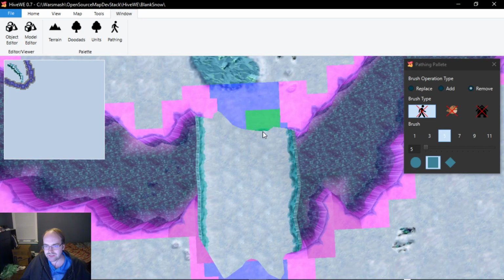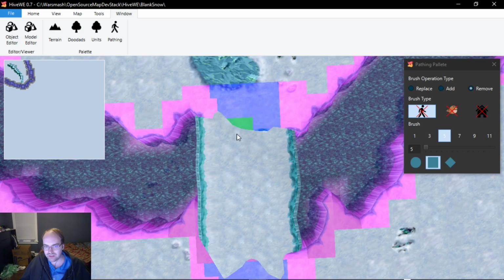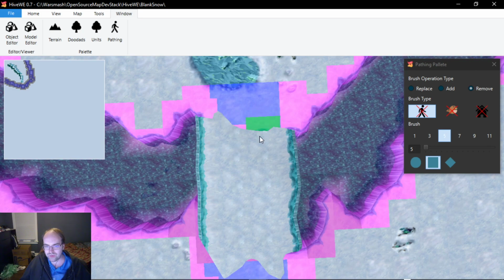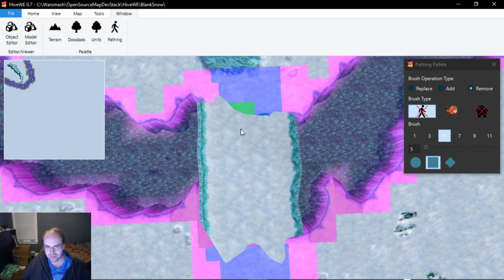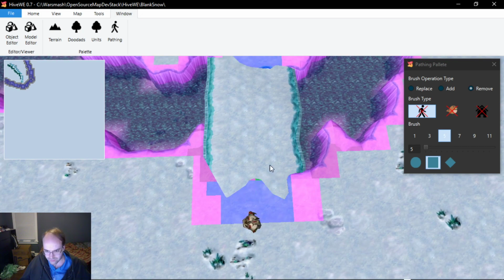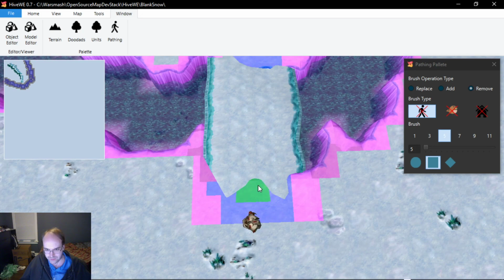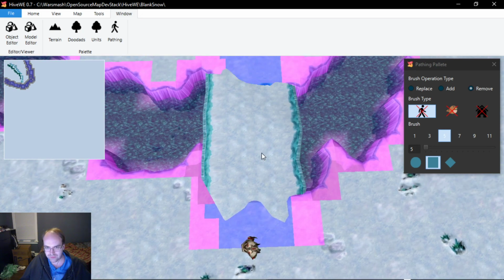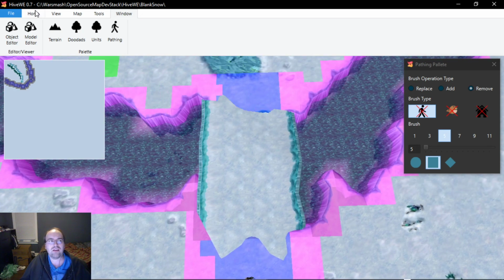Yeah, okay, so this is weird, right? But we have to, let me try to get the dimensions right. We have to remove the unwalkable pathing, because Hiveway does a pathing editor instead of an auto path. So it's a little bit less automatic right now. But I think that's probably okay. By erasing this pathing, I guess I probably have to erase it under the water too, so we can walk under the water. Yeah, all right, let's try it.